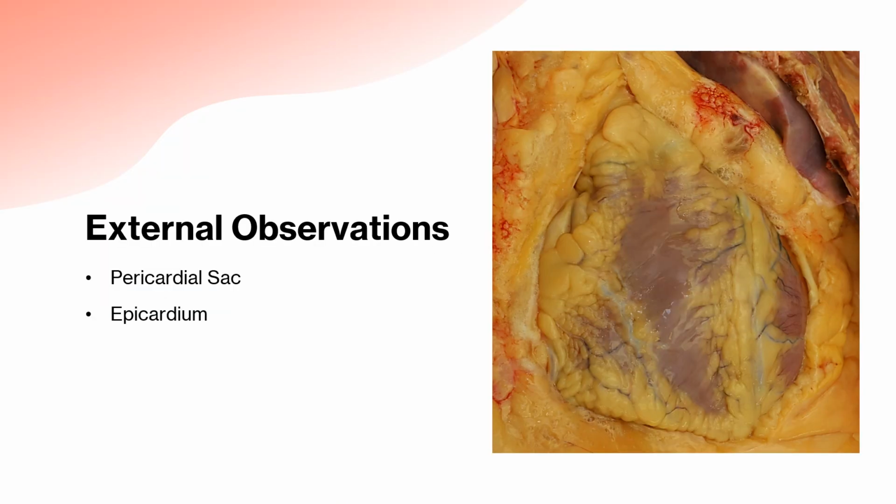So like all grossing, we want to work our way from outside to in. As soon as we get off that rib cage, we are exposed with two of the main external features of the heart, including the pericardial sac as well as the epicardial surface. If you shift your attention to the image on the right here, what we're seeing is a more normal heart. So put this in your memory bank for normal.